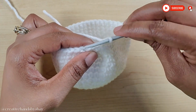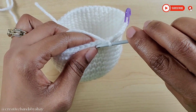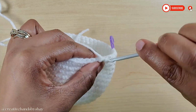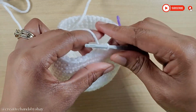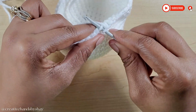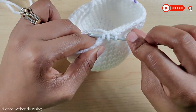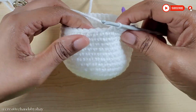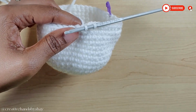Now you are going to go into the next stitch and make 1 single crochet, 2, 3, 4 and 5. So I'm just going to show it to you again how to do the decrease. Insert your hook into the front loop, pull up a loop, insert your hook again into the next loop beside that one, pull up a loop. Now you have 3 loops on the hook, yarn over and pull through all 3. And that's another decrease right there. So you're going to continue doing that right around, and I will meet you at the end.